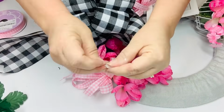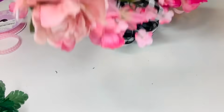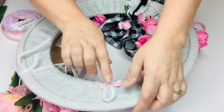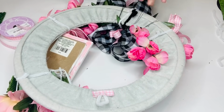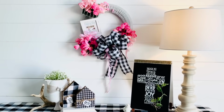And then to make a hanger, I just took a scrap piece of chenille stem and made a loop and twisted it at the bottom, and then hot glued that to the back side of my wreath, and then just took a little piece of ribbon to cover that up. And then I cut off all of my extra chenille stems, and I always recommend that you wait until the very last minute to do that in case there's something else that needs to be tied.